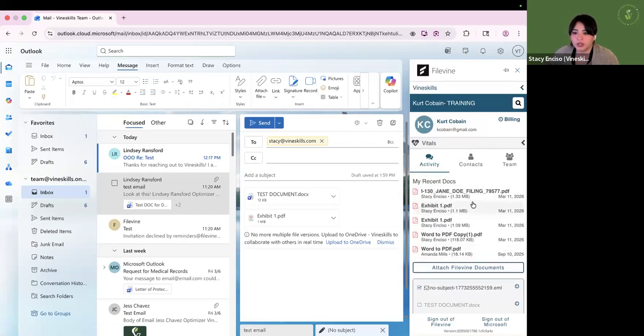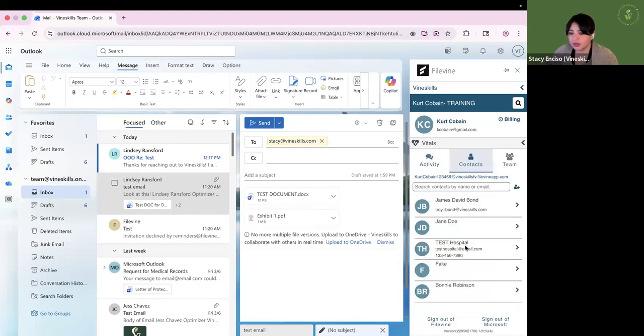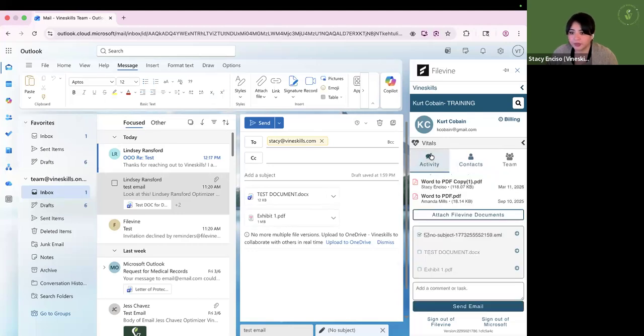And now that way you don't have to download documents, but now everything that you want to share with someone, you can attach it from the project itself. You can also include the contacts. So let's say if you have opposing counsel as a contact here, you can add them here as well. And this option gives you the option to also include these attachments to the project when you send it out.